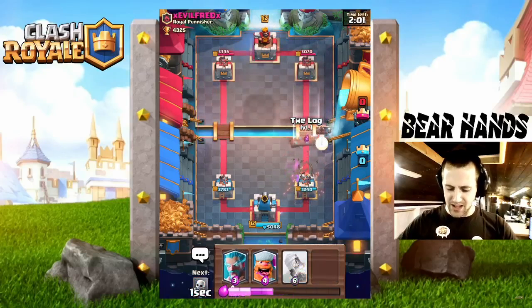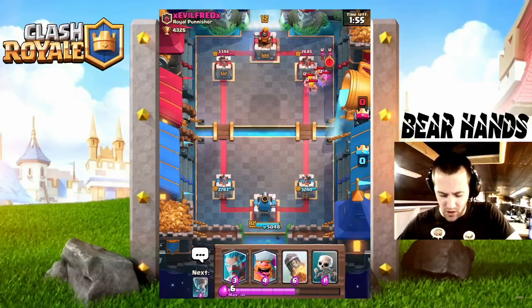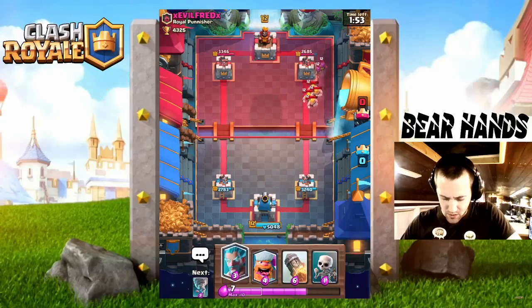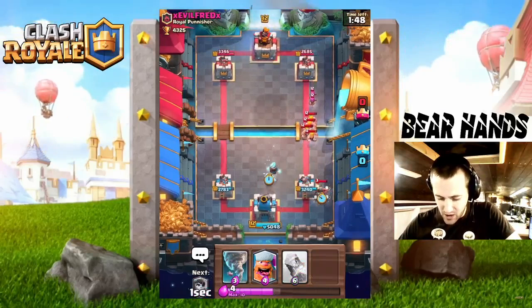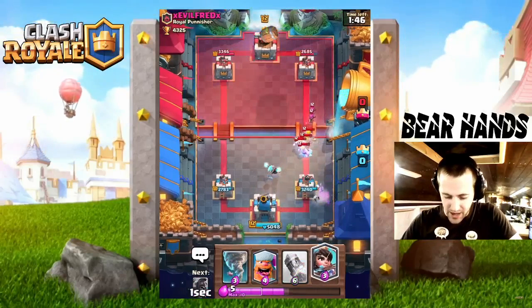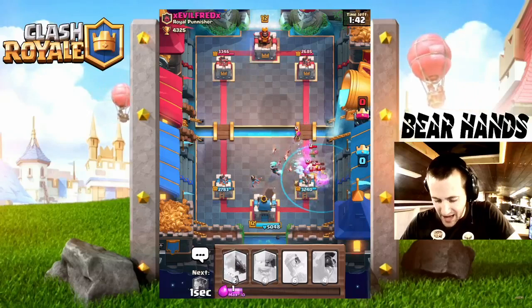Alright, he's got Skeleton Army, and he hasn't seen our log, so let's throw the log. Interesting, okay. Wish I had my princess down now. Let's get these skeletons down. Now that we've got the King's Tower helping out, let's go ahead and throw Cross Lane. Pull all the goblins up to the side.